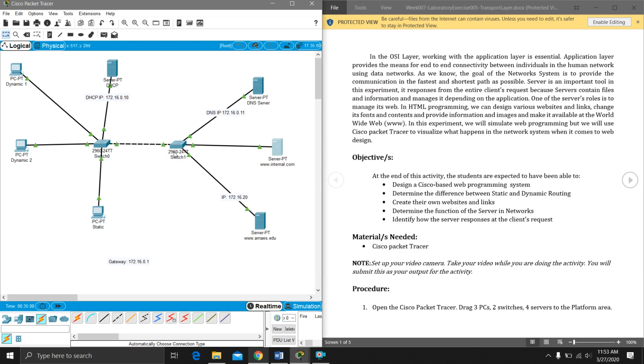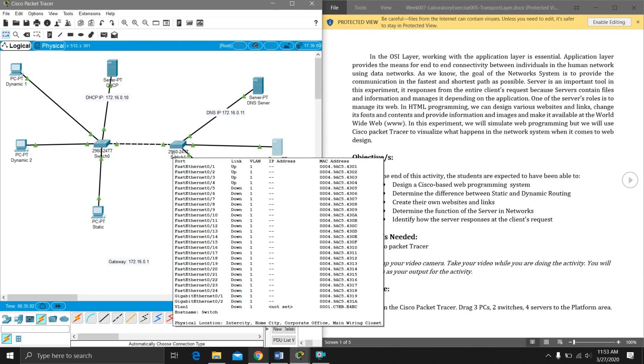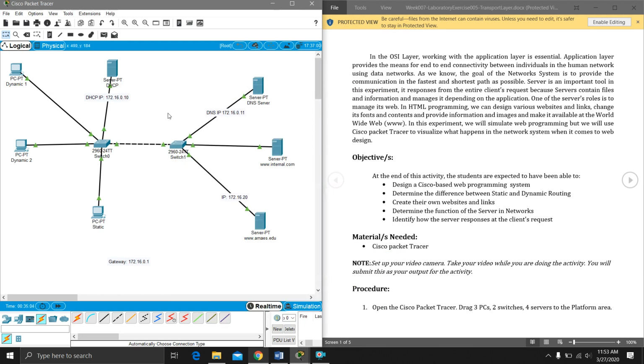so let's try to access our new website using another web server here.